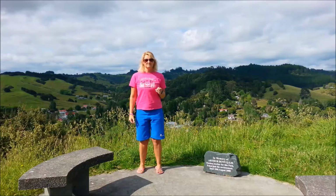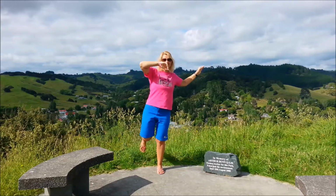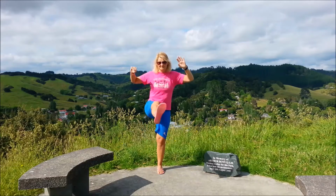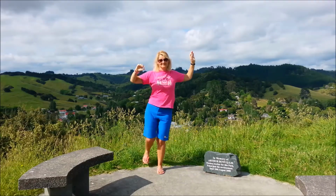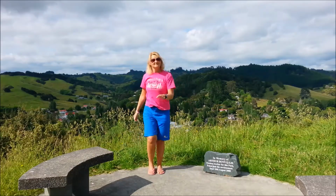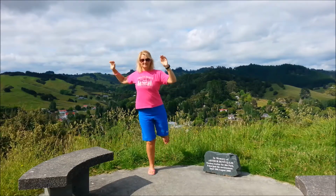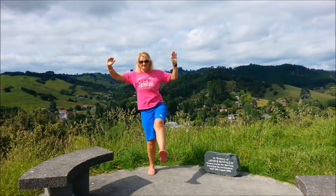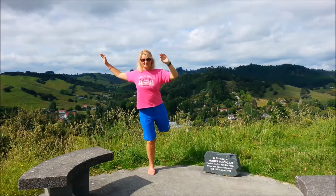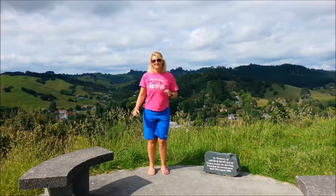And we will come into a little leg swing. So standing on your right leg, swing the left one forwards and back. So it can be a small movement. We can really build it up. And we'll go to the other side, standing on the left and swinging that right leg forwards and back. And bring that leg down.